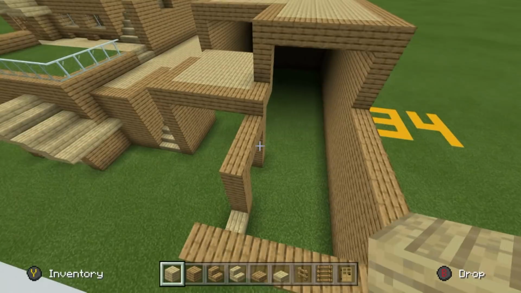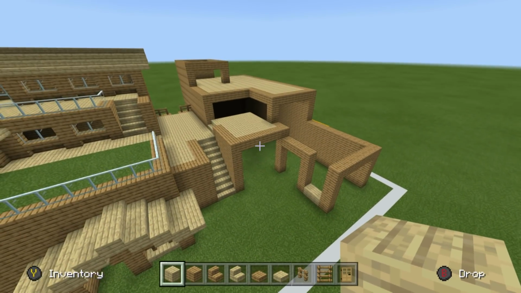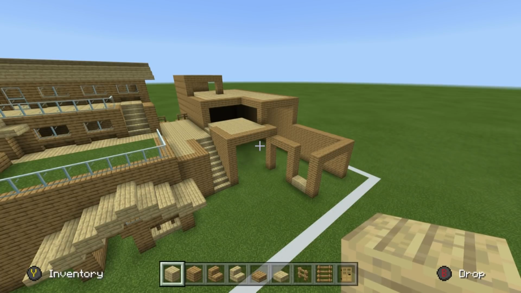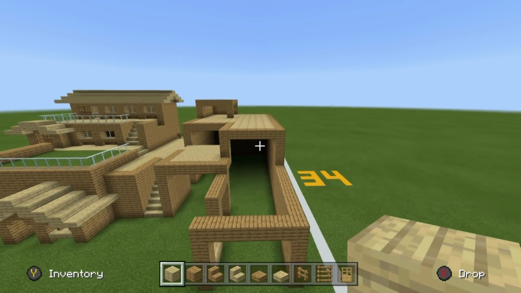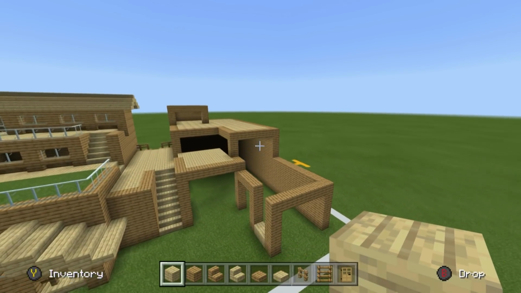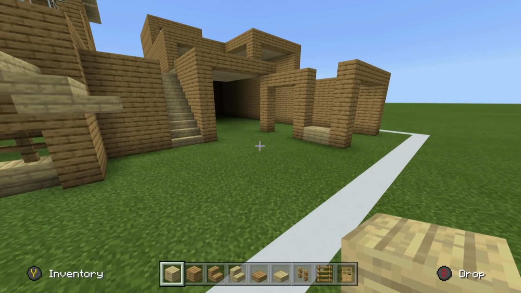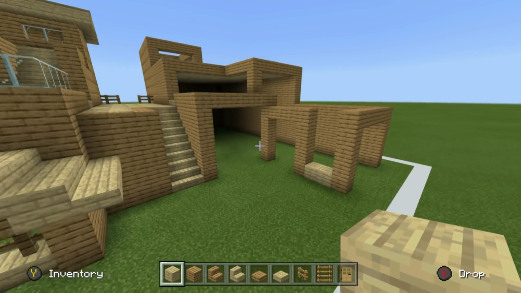We can't do this area just yet because we're going to jump on ourselves. But you can see we've done a huge portion, right? That's a lot of the house filled in from this point. So the next thing that we're going to have to do from this point onwards, why don't we work our way, right? We'll go down from the bottom and we'll work our way up to the top.